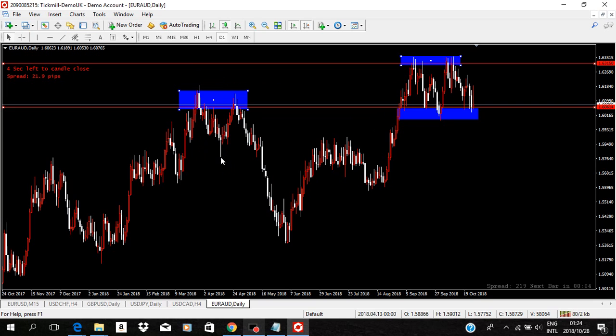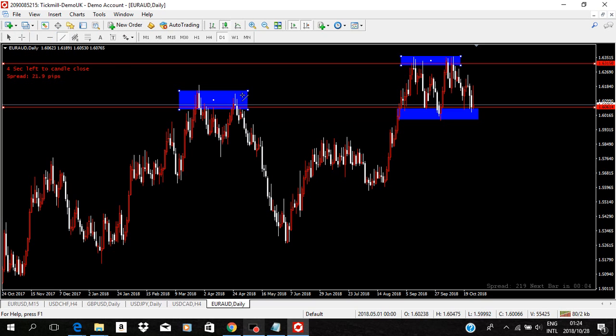So imagine if you were swinging here, you just say, okay, fine, we've broken out, let me take a swing trade and maybe put my stop loss somewhere here, and you use a higher lot size, assuming that the market has broken out. Look what has happened to you. You'll lose your money. Why? You jumped in too soon. So patience is key. So this is how you draw support and resistance the right way. And the trend line, guys, I think I've shown you how to draw a trend line.